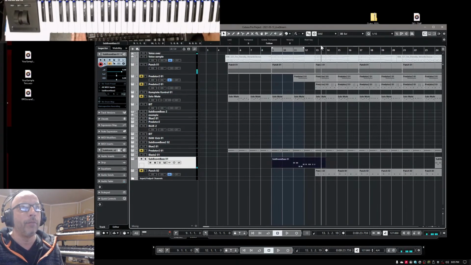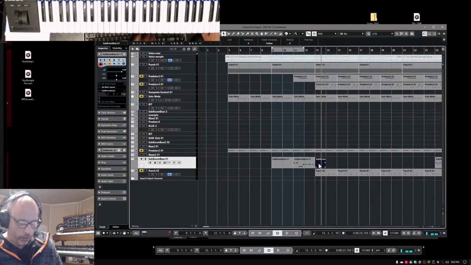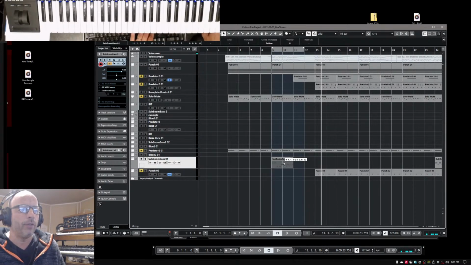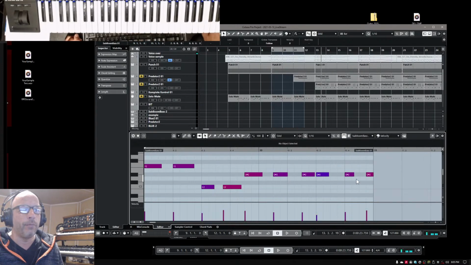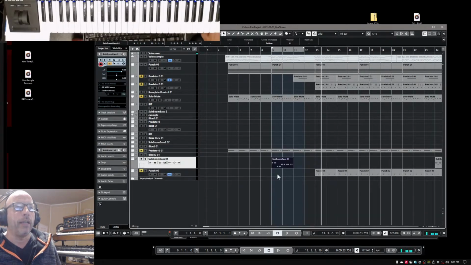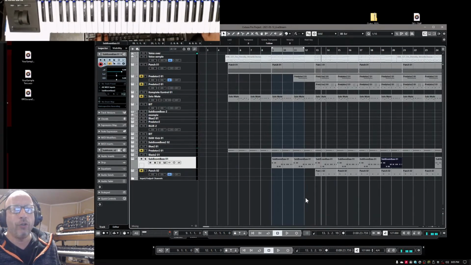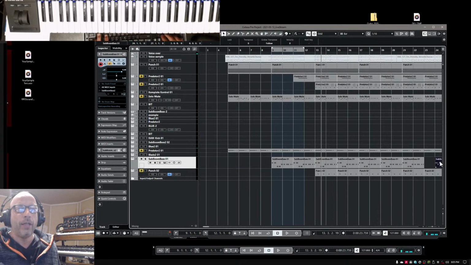That's better. Now I'm doing the lazy thing: copy and paste. The last one could be a bit too long, so I shorten that one, and then I simply do Control D on Cubase to copy it over. And then most likely we have a better bass.